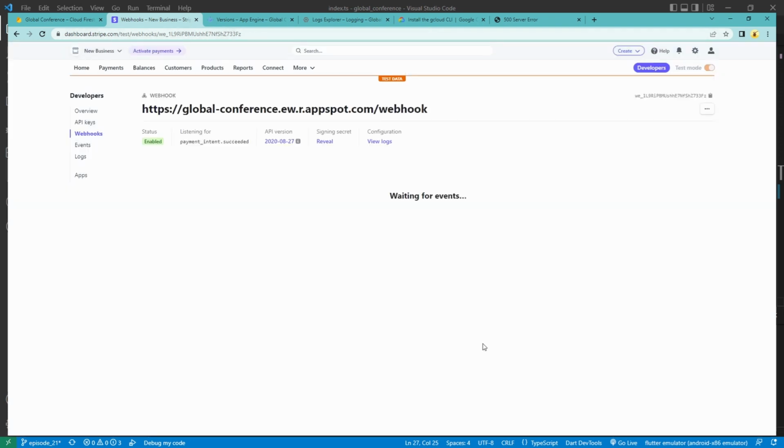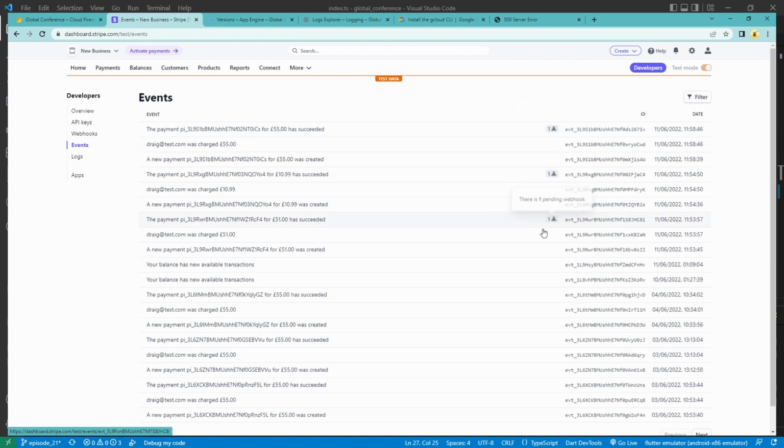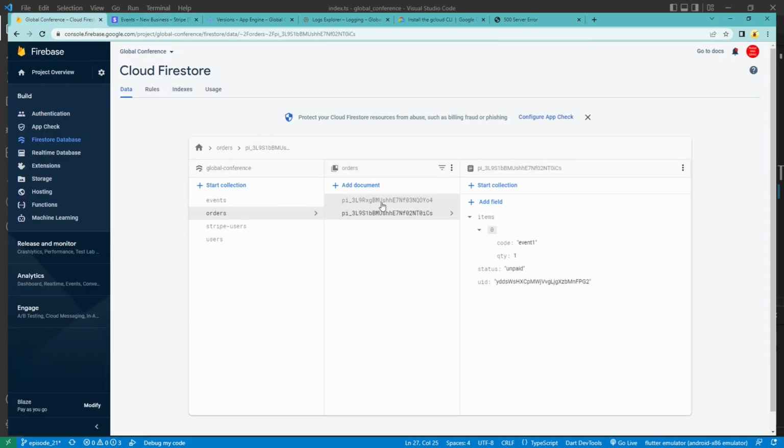Update that endpoint. Okay, now we've updated that endpoint. We can view the logs for the events, and we can see that I've got 3 pending events. Let's just go with the latest, this baseball cap, and we can see it failed. Let's resend this event, and this is the payment for $10.99. Hopefully we will see that our cap becomes paid.